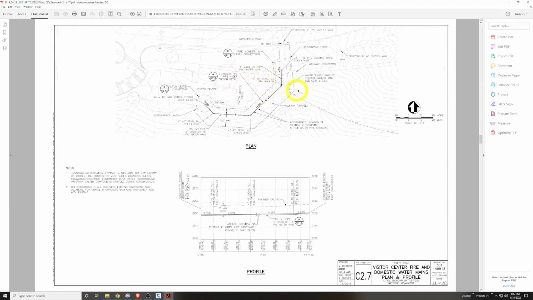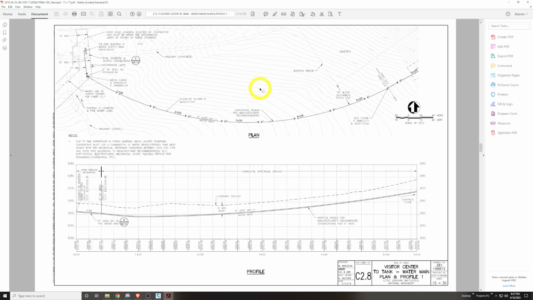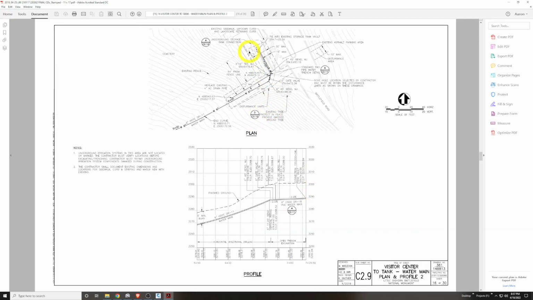So here's another little pipe network next door to the visitor center. And here's one where we did a major deflection as much as we could for this given pipe, this vertical radius. We did a vertical radius here, and we did a horizontal radius here. So this pipe had a large bend in the horizontal and also here in the vertical, as you can see, at the same time as it came in to the existing storage tank vault.